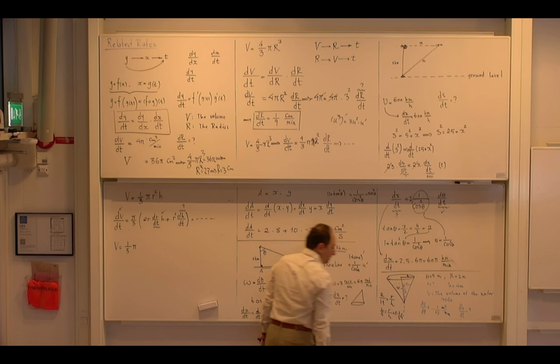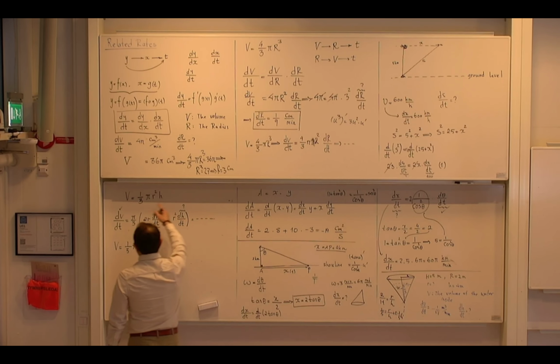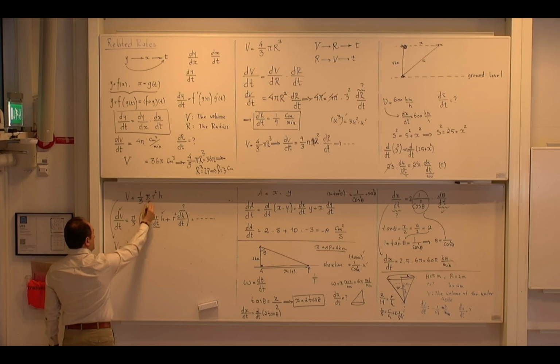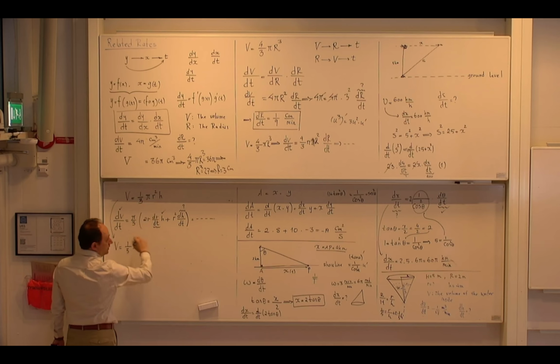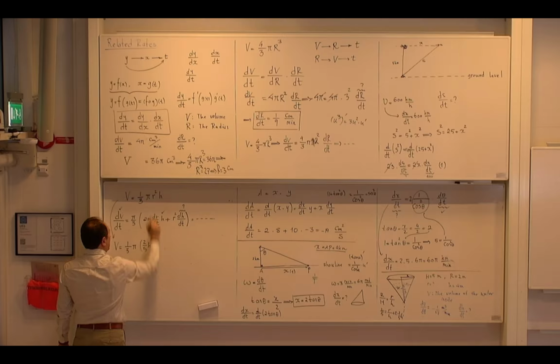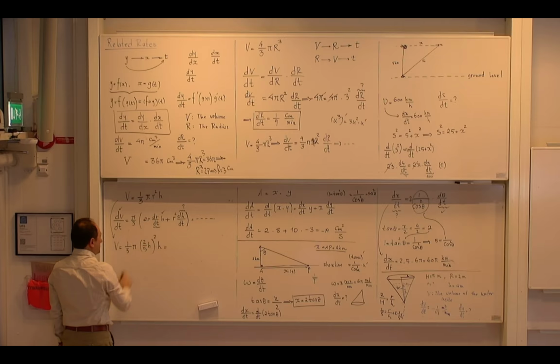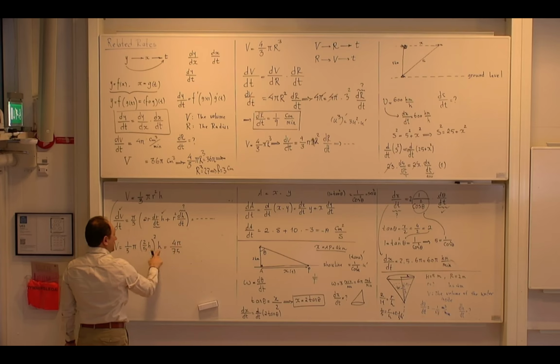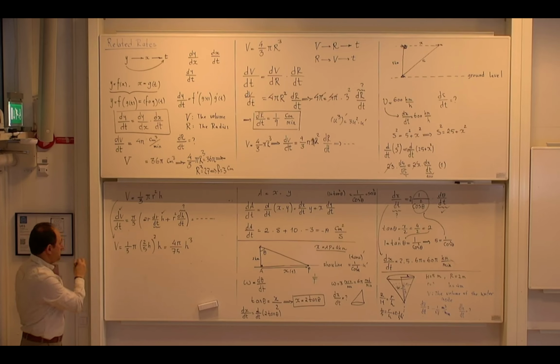Do you agree? So if I want to get rid of r, this is working, but this is preferable now. So I would write pi, instead of r I put 2 over 5 h, to the power of 2, and then I have another h. Then you see it is a little bit simpler. So it becomes 4 over 25 times 3, and then I have a pi, but I have h squared here, another h, it is h cubed. So that's a good relation because it really connects v directly to h.